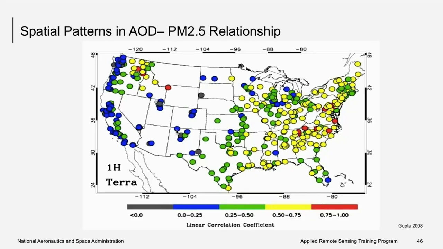And there are many different reasons for these differences in relationship. It depends on the uncertainties involved in satellite retrieval of aerosol optical depth, which could be related to the surface and aerosol type. This relationship is also a function of local meteorological conditions such as temperature, wind speed, boundary layer height, relative humidity, and other parameters. So there are many different parameters or environmental factors which can change this relationship. Therefore, if we have to get this relationship, it is better to derive it over different places and use that, instead of using the relationship from one place at another place, which might provide large uncertainty in the retrieved PM2.5 mass concentration using this method.